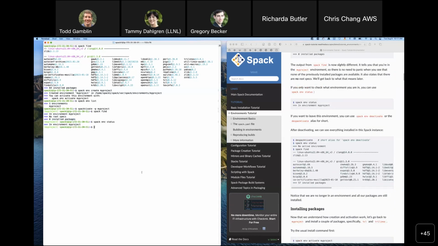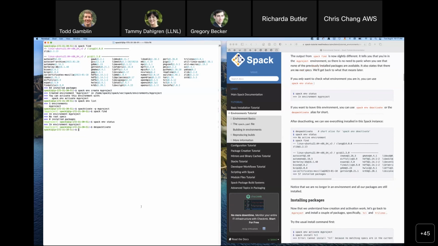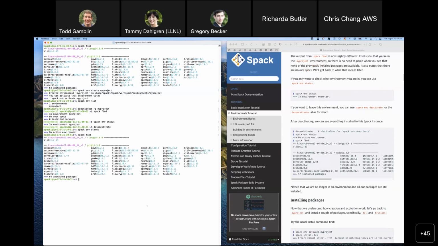Let's go ahead and deactivate it. We can type spack env deactivate or use the alias despacktivate, and type spack env status and see that we're not in an active environment. Type spack find, and now we have all of those. We can see everything that Spack has installed in our Spack instance.